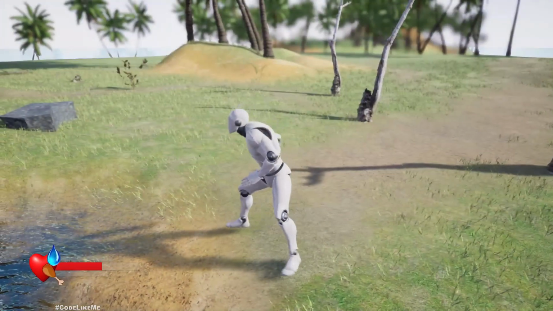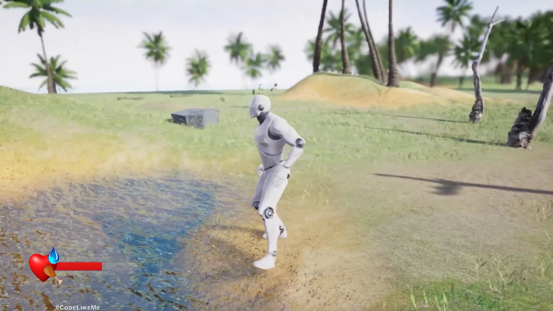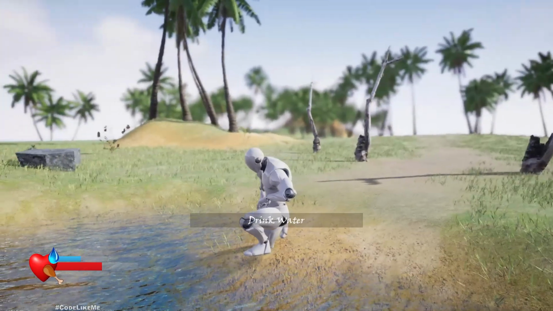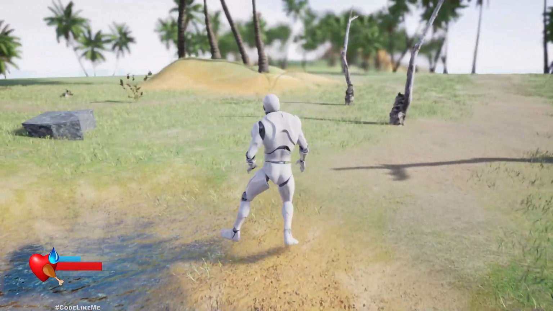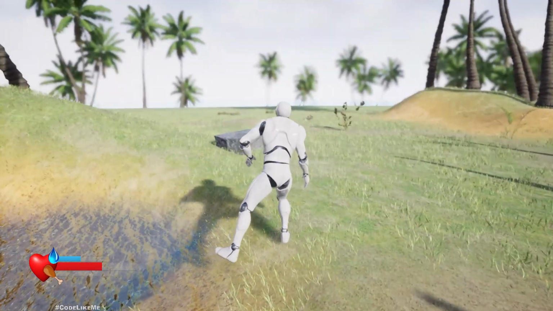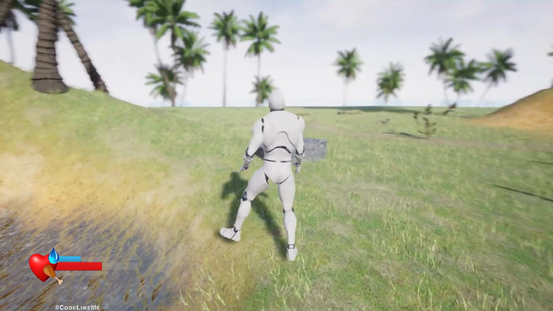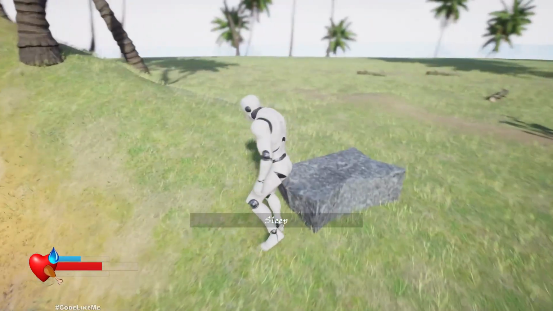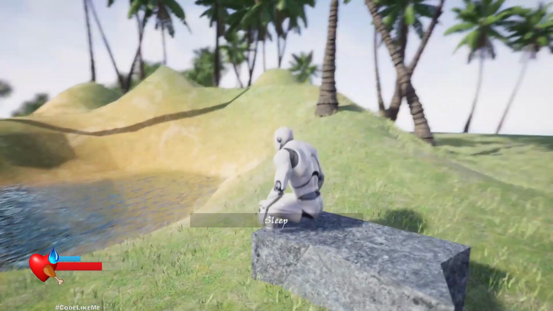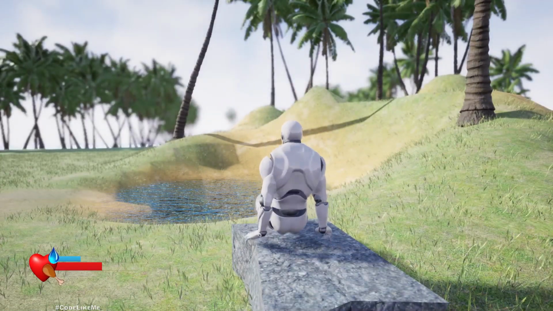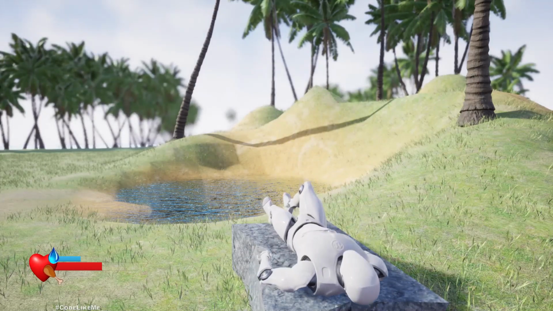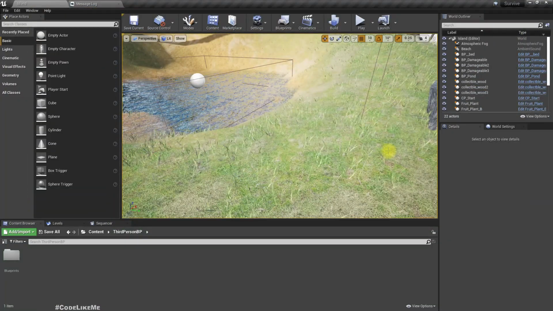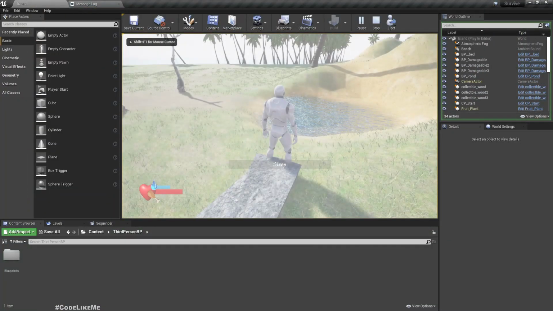If you're not familiar, if you haven't watched previous videos, the character is supposed to stand up from the start from the beach, but I moved it closer to the pond so that we don't have to spend much time walking in the injured mode. Sleep. Right, now the game saved, the save file is created, and I can start from here.